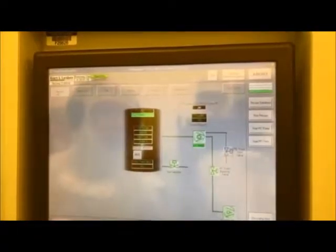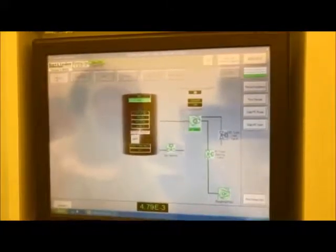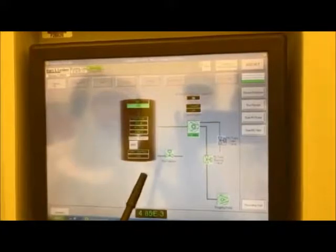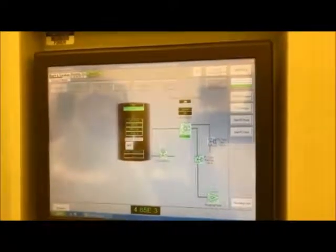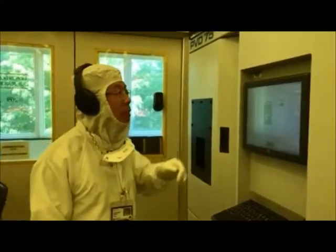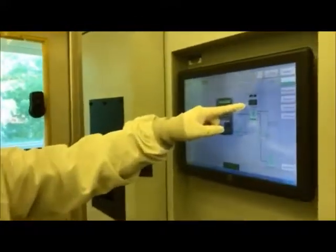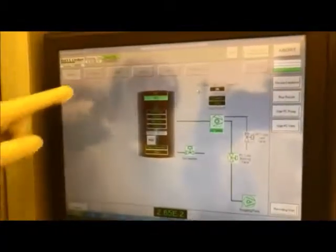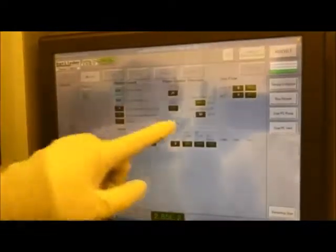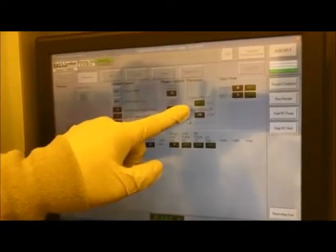This could take up to 15 minutes for the turbo to wind down, and we have to wait until the turbo speed is at 30. After about 10 minutes, you can see the turbo speed is now at 30%. Remember, the green is the actual turbo speed. We set it at 30%, and we also check the pressure. The pressure we set at 15 millitorr, and now it's close to 15 millitorr.